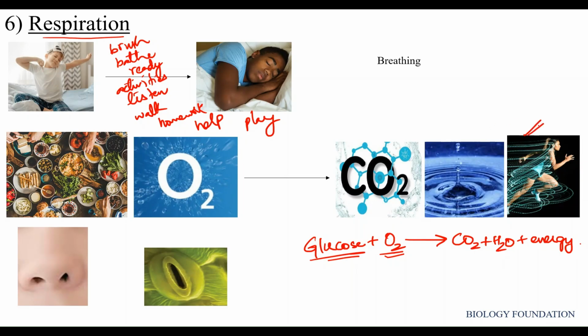So how is this energy being generated? The food that you eat, which is rich in glucose, along with the oxygen that we breathe in, gets converted into carbon dioxide, water, and energy. This energy that is liberated inside the cell is utilized for various activities. Now this process is called respiration. So what is respiration? It is the process where energy is generated by oxidation of the food that you eat, or where oxygen combines with the food to give rise to carbon dioxide, water, and energy. This energy is utilized for various activities that we perform.